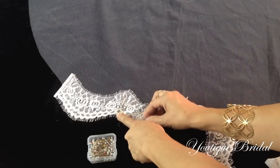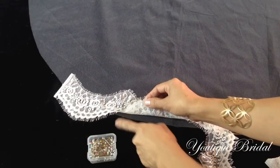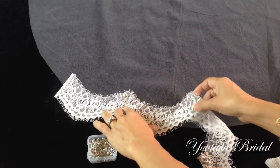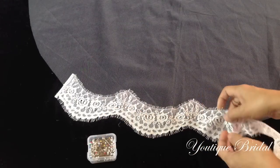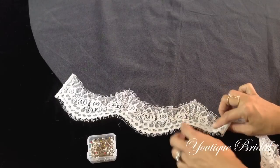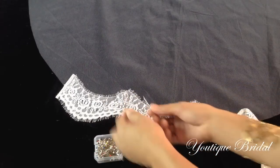Next, lay the lace trim on top of the tulle, lining up the high point of the bottom portion of the lace trim to the edge of the tulle. To stabilize the lace, you will now start pinning the lace to the tulle as you go along.